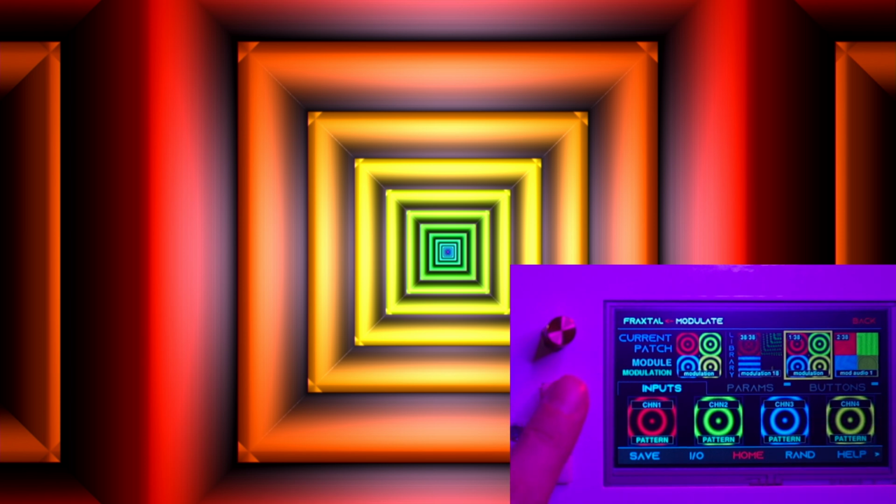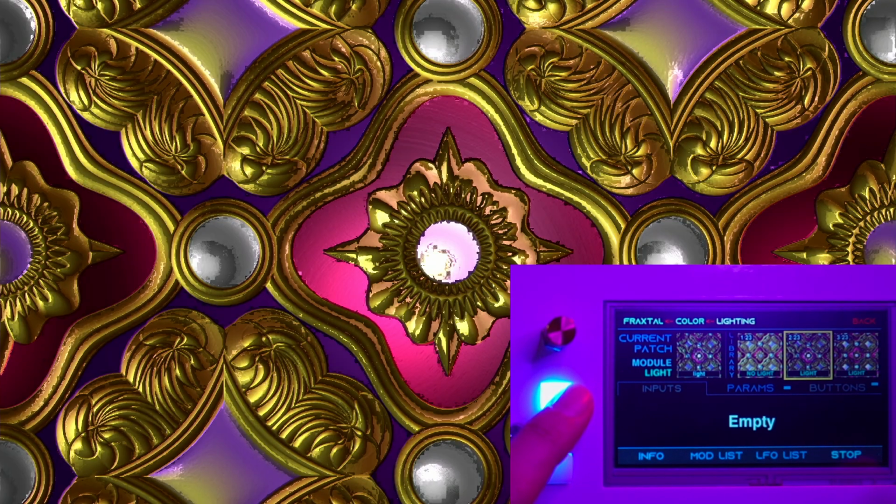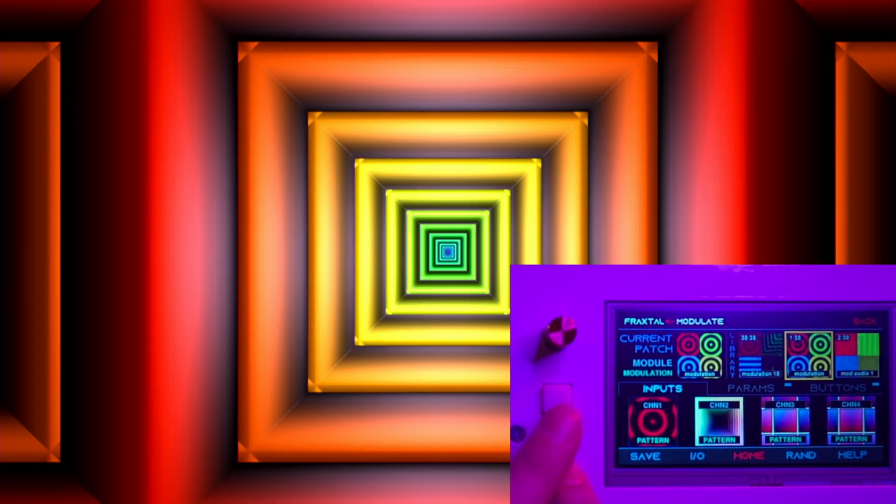I don't know if you guys know this first of all, because there's a little arrow right here, that means the shift button shows you more actions. Every single module has a preview function. What the preview function does is it lets you view the module's output completely in isolation. You can go into the color module and preview it, and you get some idea of what the color module is actually doing. Let's go into the lighting module, it's a little more obvious. So this gives you some idea of how the lighting module is behaving. This will give you some idea of how the recurse module is behaving. And this will give you some idea of how the modulation module is behaving.